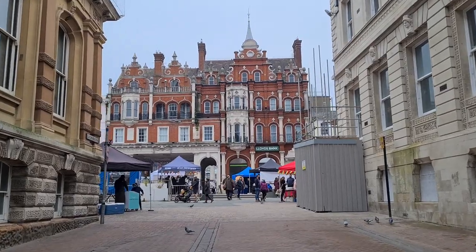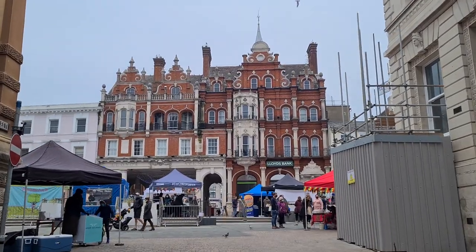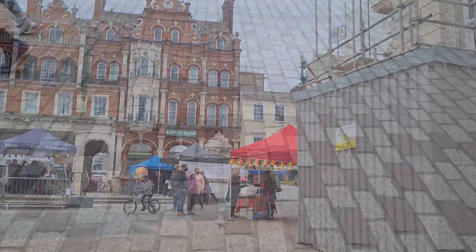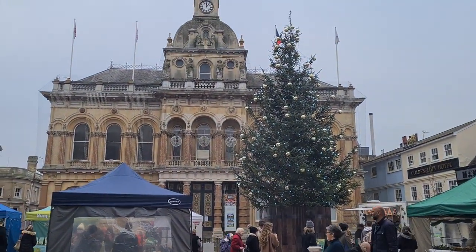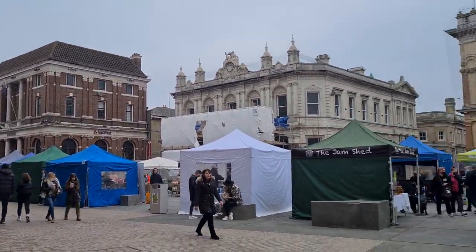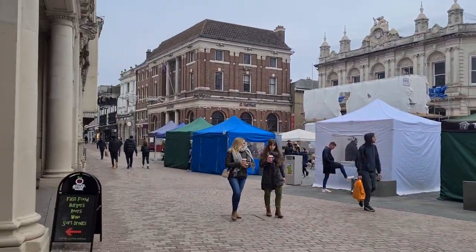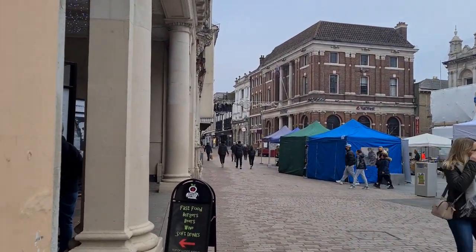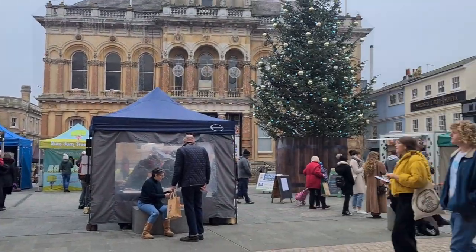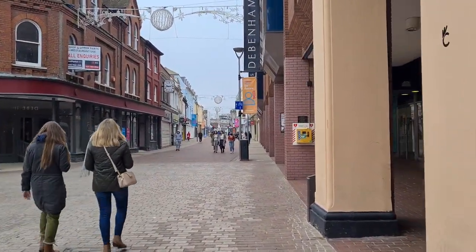Every first or second week of the month, this market will be there, and this is very fun to explore. You can see the local shops here, as this is the first week of the month. If we come here and go in this direction, we have HSBC Bank where many shops are there. And if you go in this direction, we have Primark and many shops.